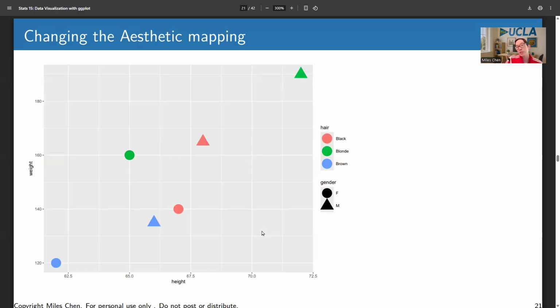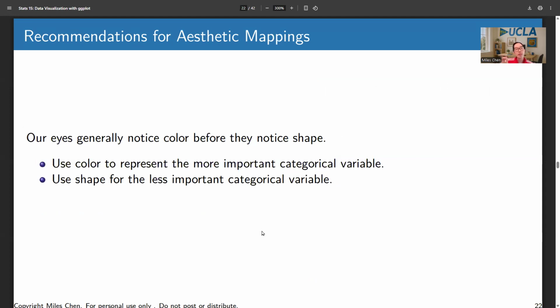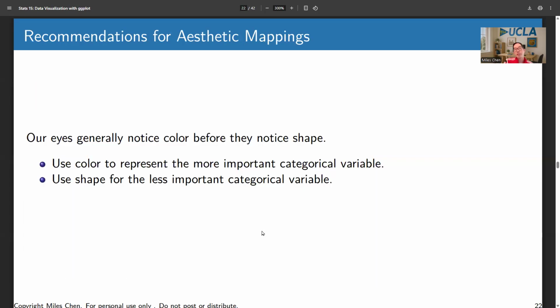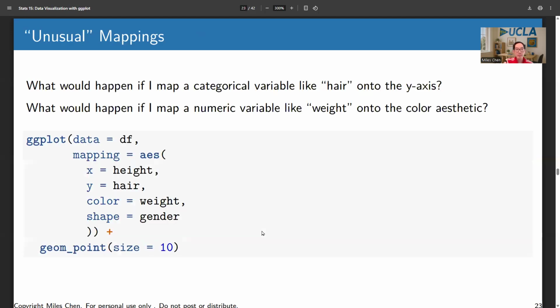One thing to note is our eyes are generally drawn to the color first, and then we notice the shape secondarily. So if you have categorical variables, generally use color to represent the more important categorical variable and use the shape for the less important one.